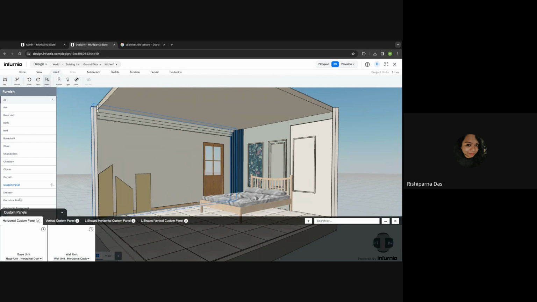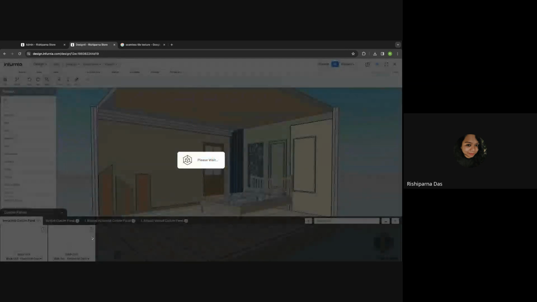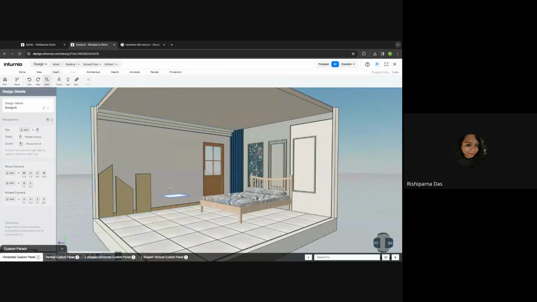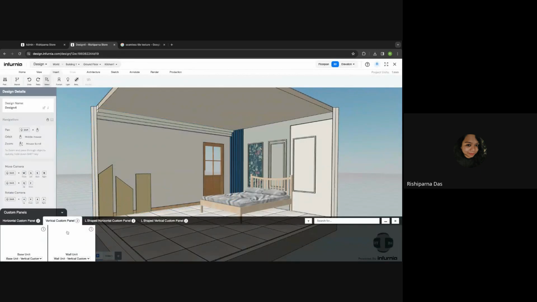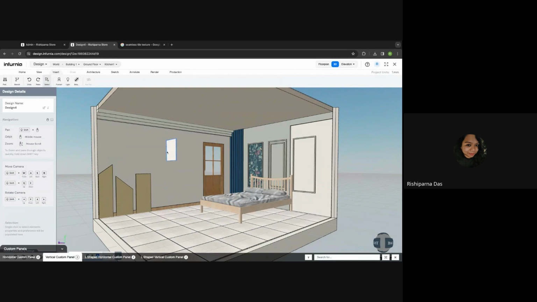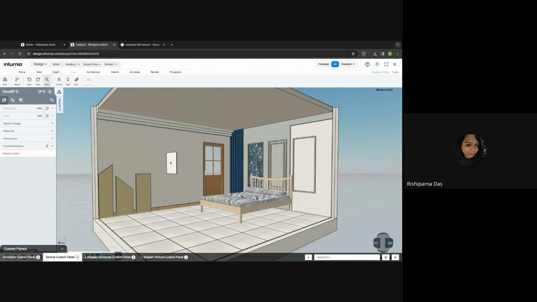So if you want to add anything which is like a TV back panel, which is not just something that you're fixing on a wall, but you want it to be part of your cabinetry as well, in that case, you can go into adding custom panels on this. Like you can add vertical custom panels of wall units. And when you're adding this, you can see that there is a panel added. And this particular panel, you can actually rotate it also.